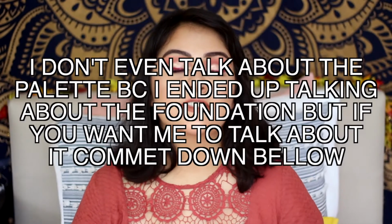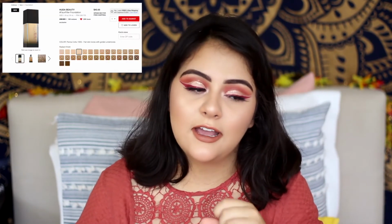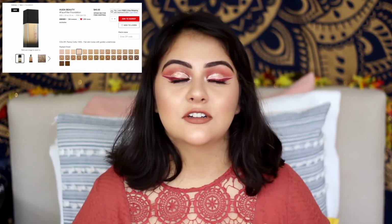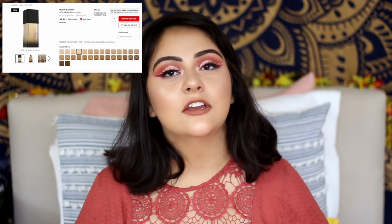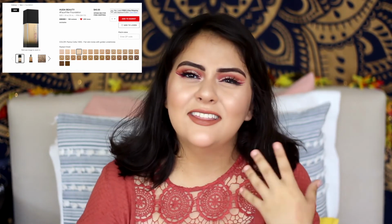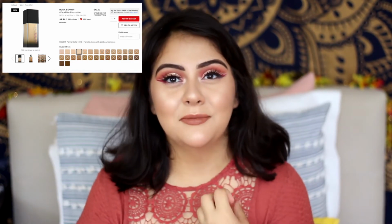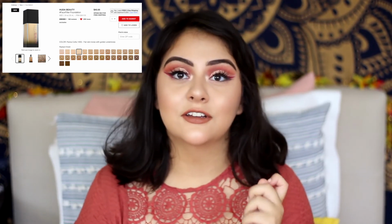The last thing that I'm going to be talking about is the Huda Beauty Desert Dusk palette, and also her foundation. So I was going to buy her foundation because I was truly so excited that she was going to have such a large color range, but then I saw that most of them didn't cater for people who have olive tones, and I think she has olive tones in her skin, but that just really made me sad because it's so hard for me to find a good foundation.